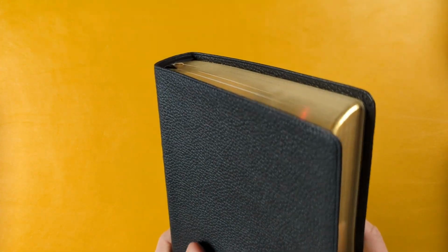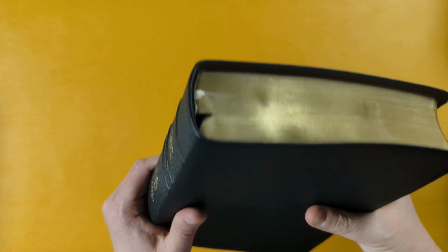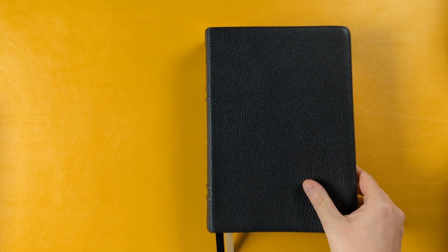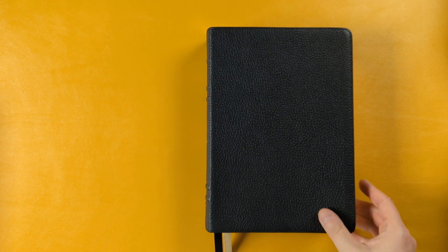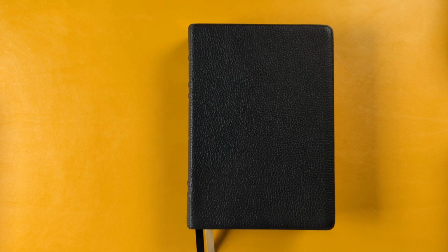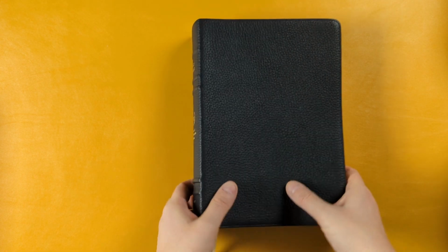Now, it is a big Bible, so that puts a lot of strain on the spine, but I think this is going to last a long time. And certainly if you get it rebound, that's another option for you if you want to ensure that this is going to last a long time. So that's the construction. Let's look at the aesthetics of this particular Bible.